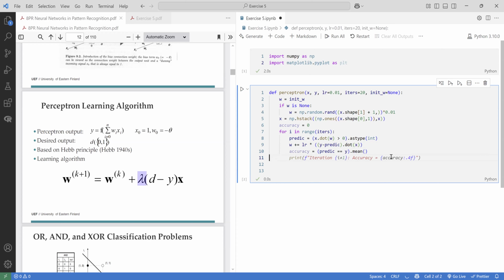So again, we're comparing the prediction with the true labels. And then we calculate the proportion of correct predictions by using the mean function. So we get the accuracy.